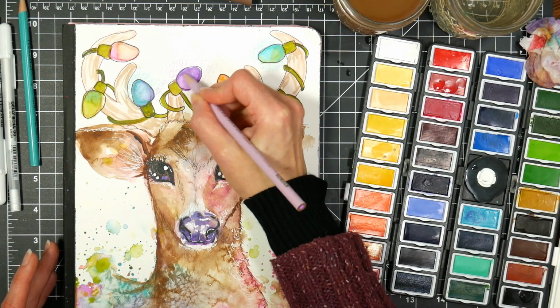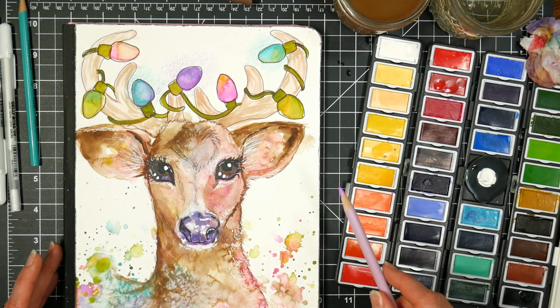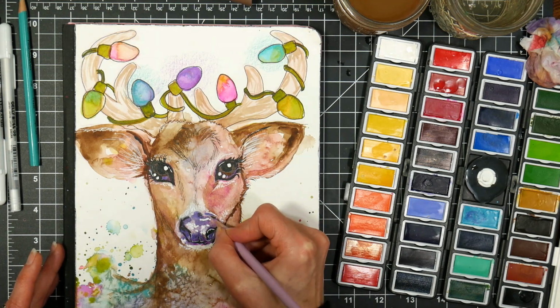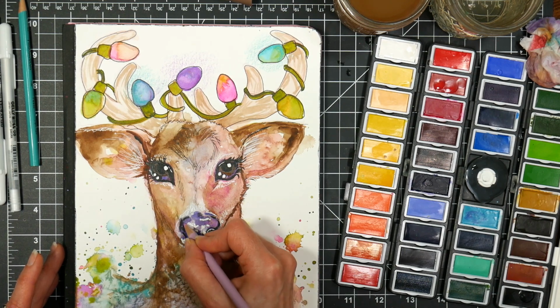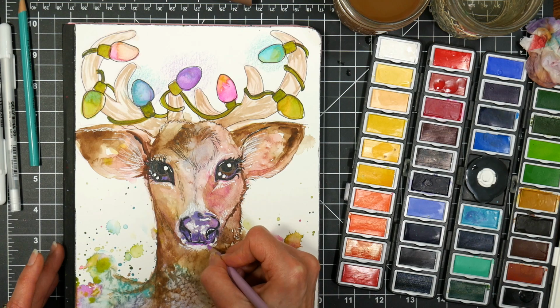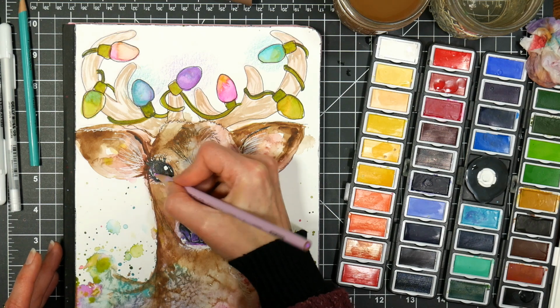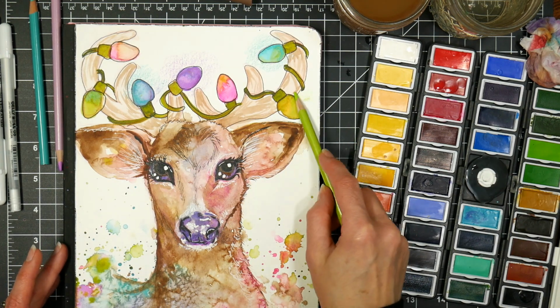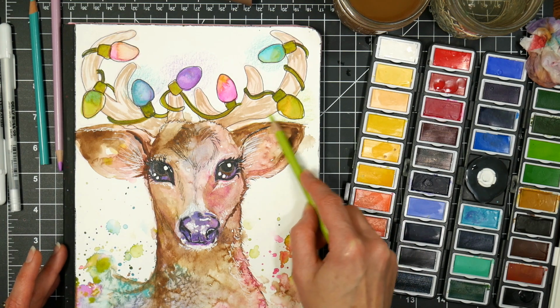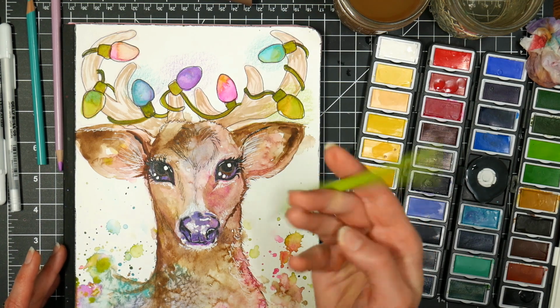And then if you do want to go onto the bulb itself and add some color, you can use a firmer pressure. These are my Prismacolors. You can use whatever you like. Like this, I could use this on the nose if I wanted to, because I have purple there. And the eyes, yeah. You can take a little artistic license and liberty and just have fun because it's your artwork. That nice lime green will be a nice color. It's not super saturated, so I can use this for the glow. And I would go right over the antlers because if it was glowing, it would glow everywhere.